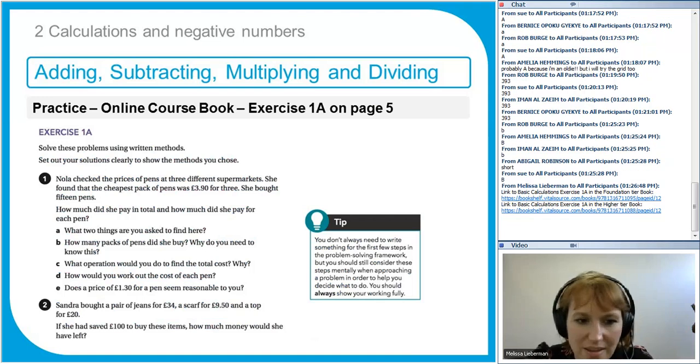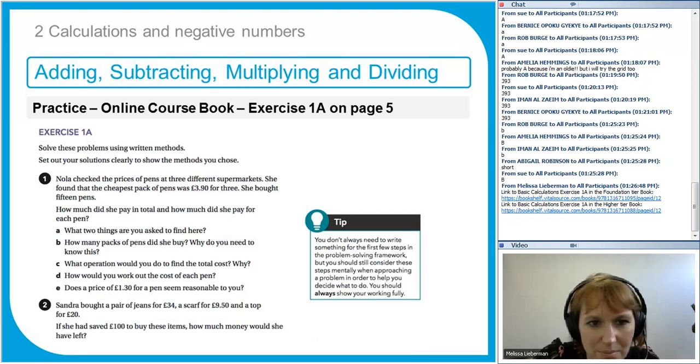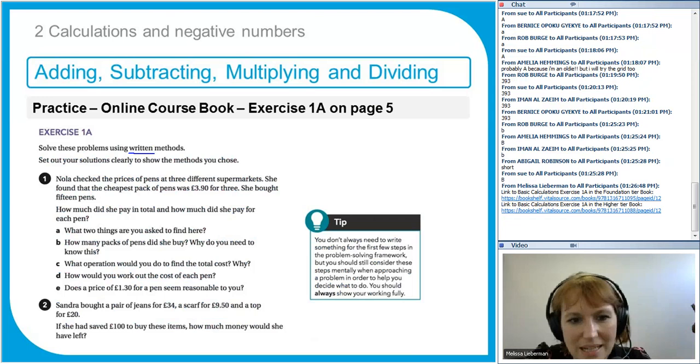Now, I think that some of these questions are in here. It does say using written method, but that probably makes a lot of these unnecessarily complicated. If you've got lots of time and you really want to be good at arithmetic, you can do these if you want, but life's too short. Do at least the first 2 questions without a calculator, and then if you want to use a calculator, you can, because what I think is more important is to know what operations you should be using, whether to add, subtract, multiply, and divide, and your calculator will not make that decision for you. So answering these questions with a calculator is not cheating, in my opinion, because you still need to know what it is that you need to put into your calculator to get the answer.